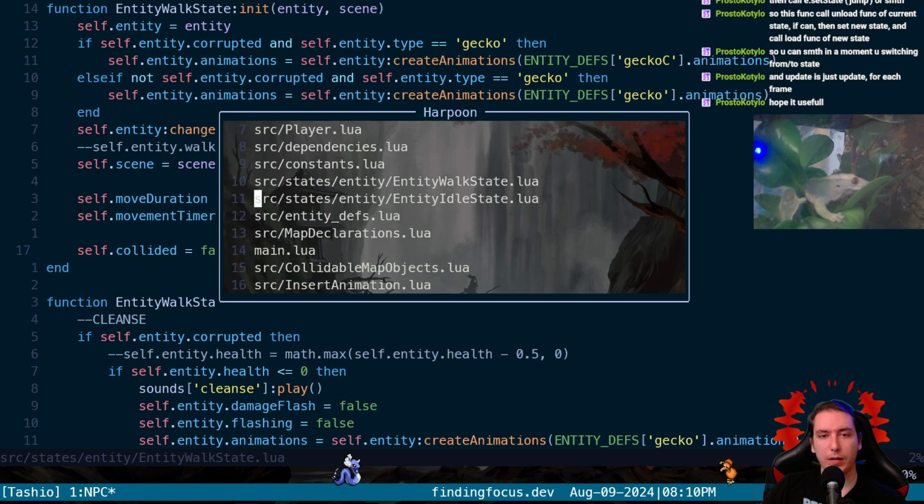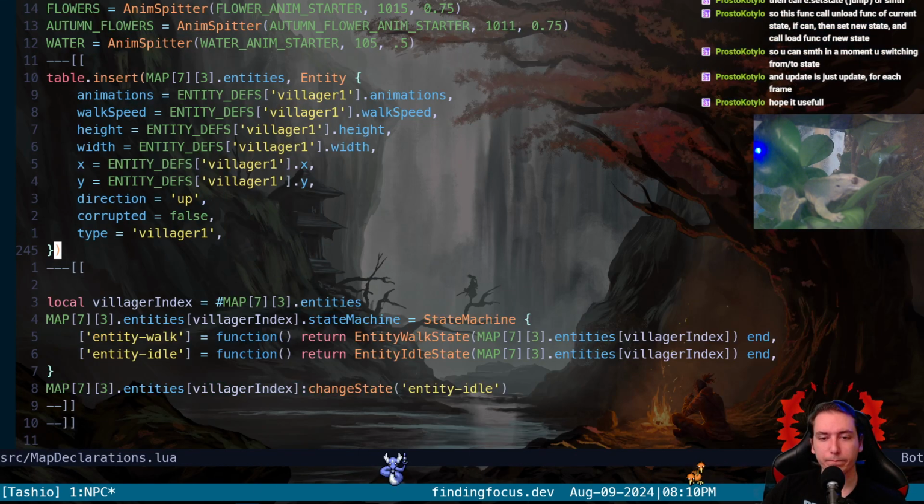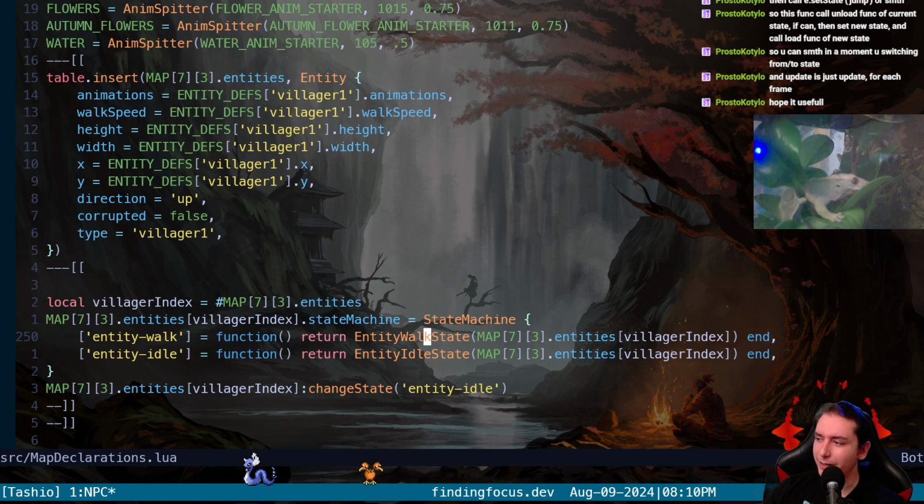So in our declarations here, we need to, instead of giving this entity walk state, we would want, okay, yeah, we probably need an NPC idle state as well, because our entity idle state changes to an entity walk state. So we would either need to check the type in the entity idle state or just give ourselves an NPC idle state too, which is probably the move.